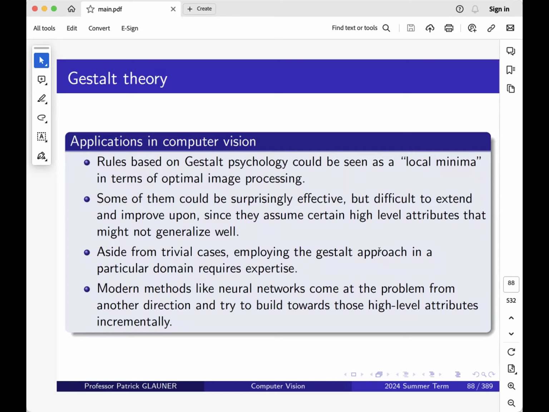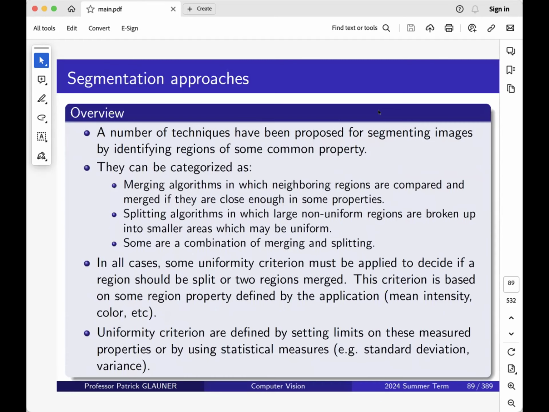We've looked at this before. You can nowadays also use neural networks that try to do segmentation as well. You can use neural networks not just for classification, they also work extremely well for certain segmentation tasks. But depending on what kind of computer vision systems you're building in the future, maybe this Gestalt theory could be helpful when you do some segmentation.